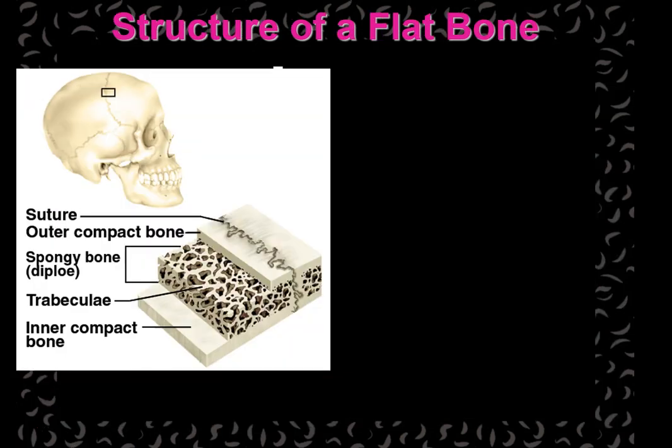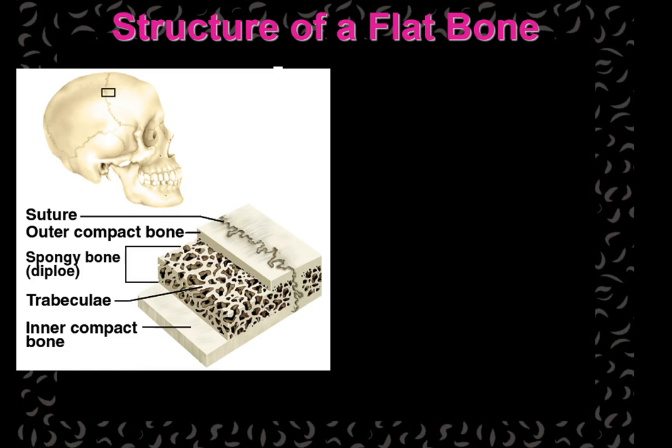All right, so structures of flat bones. There's not much to a flat bone. It's flat, okay? So there's just not much there. And simply what this is going to tell us is that there's two types of bones. We have spongy bone and we have compact bone. Spongy bone looks like coral. That's spongy bone, okay? Compact bone has a more solid appearance. This is compact bone.